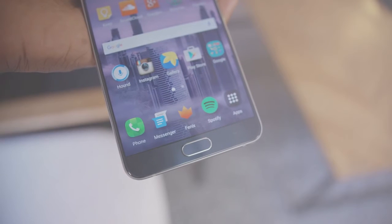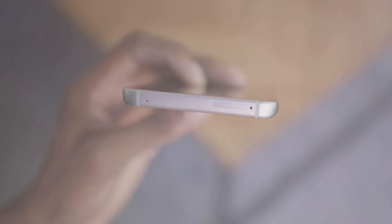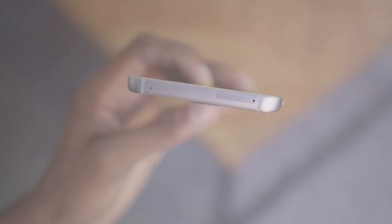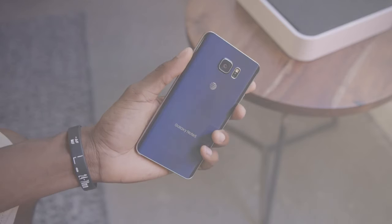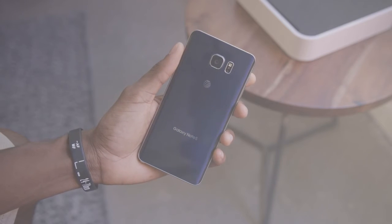There are definitely still cons to this new design though. One, there's no IR blaster anymore, not sure why. I didn't really use the one on the Note 4 a ton, but it was nice to have. But then 2 and 3, a smaller non-removable battery and no expandable storage. These two things only feel like such a big deal because of the natural comparison to the predecessor, the Galaxy Note 4, which had a larger removable battery and a micro SD card slot. So it kind of feels like you're losing features while moving up a generation.